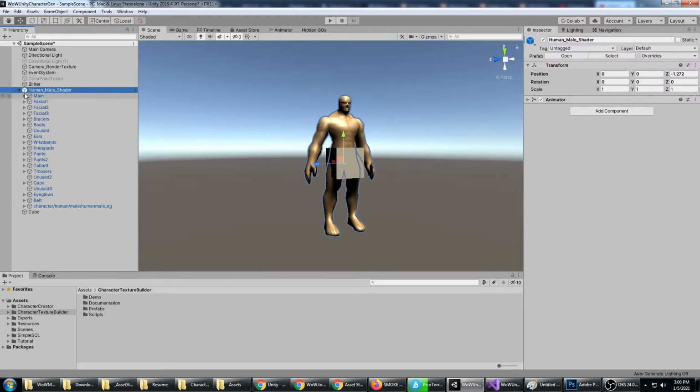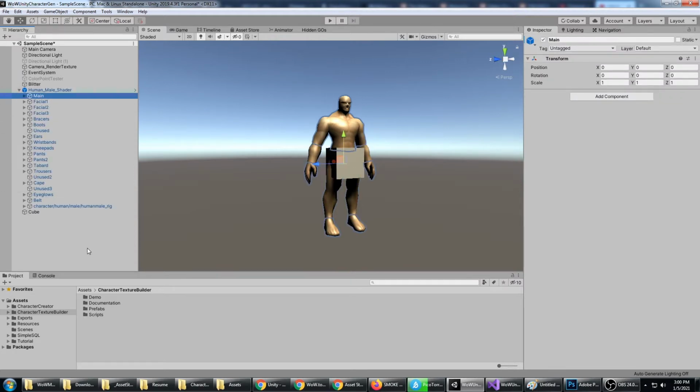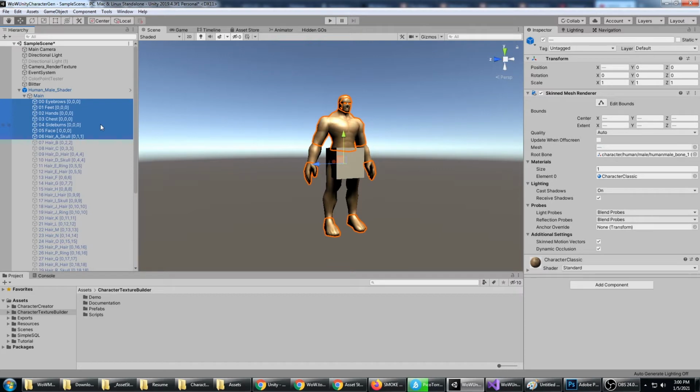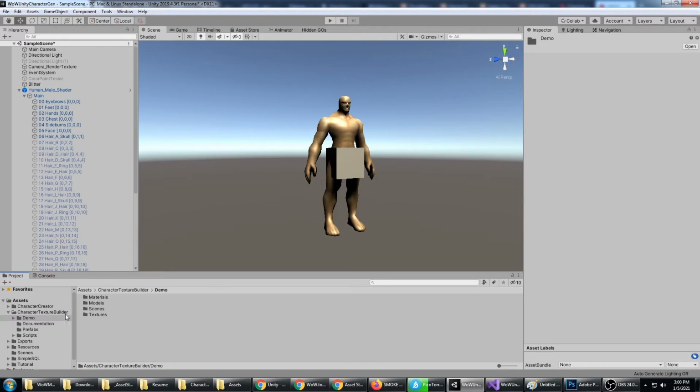So now that we have a safety cube in place, go ahead and expand. Well, your character probably won't look exactly like this. I've broken him down into submeshes. But what you want to do is just make sure you select all of the geo sets or submeshes that you have, and make sure that the character classic material is applied, but that's actually a specific material that's not in the demo. You want to go to the demo and find that demo character material, but any material will work. It's just whatever material you want to render on your character.